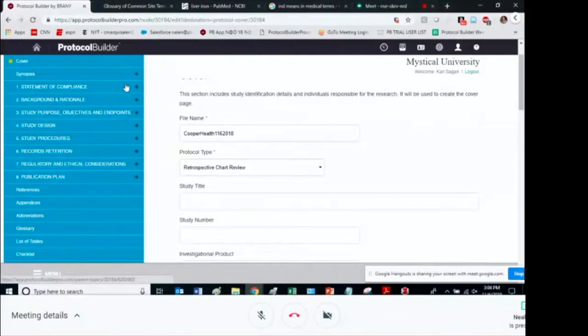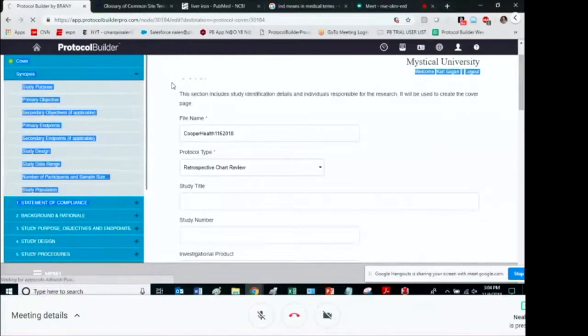But one of the real nice things, though, is the order of events is generally pretty similar. So your IRB is going to like Protocol Builder, because your retrospective charts and your interventional combos are going to have more in common than maybe two observational retrospectives do today. So now we can take a look at the protocol.